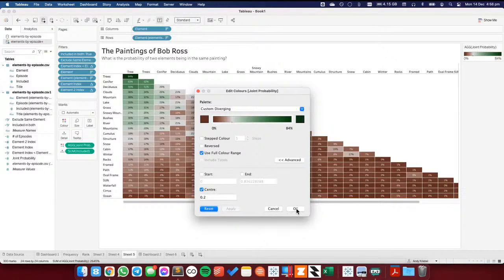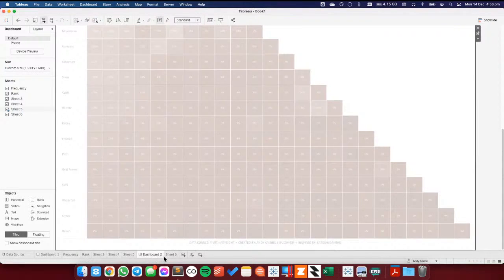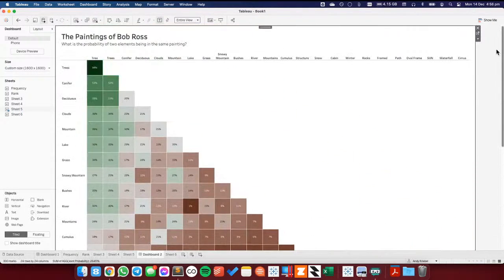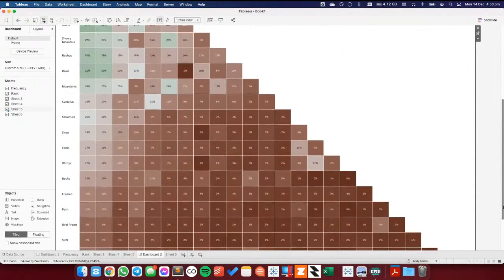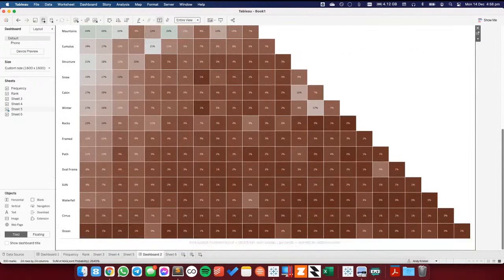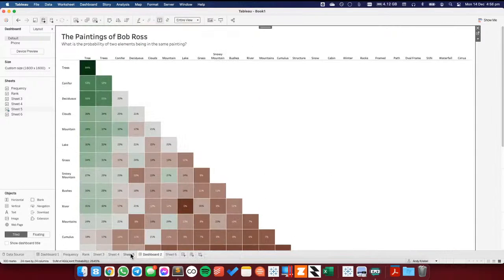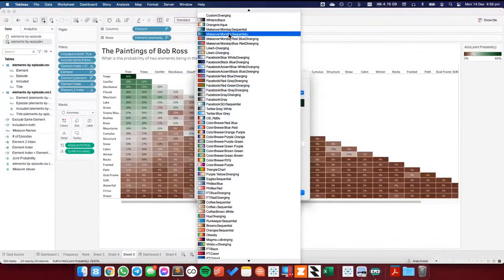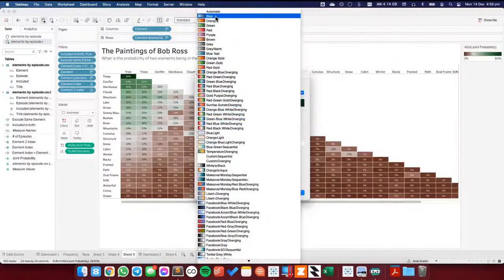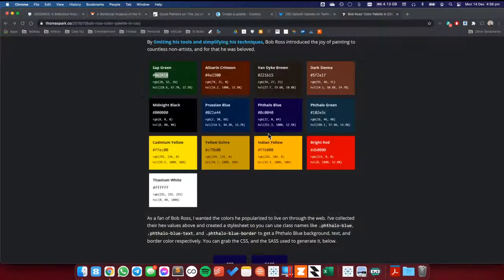How about that? How's that? Let me see, let me shrink this up a bit. Okay. All right. Let me try just a single color. So what's my green here?